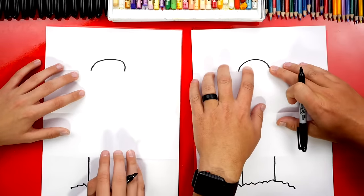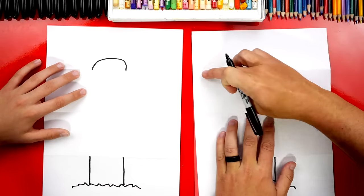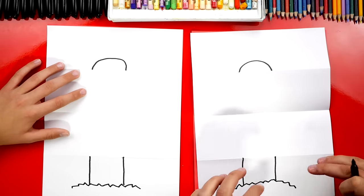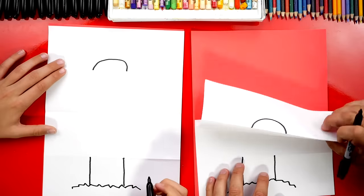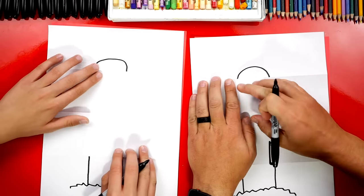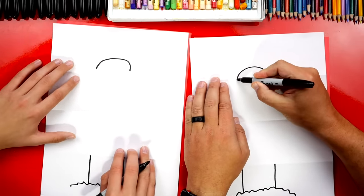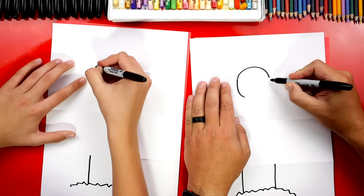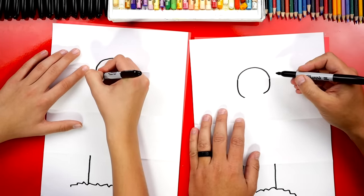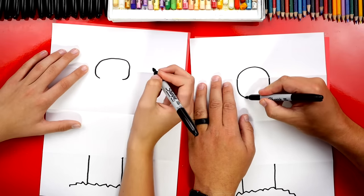Let's unfold our paper and flatten it out so it's easier to draw on. When we're doing the folding surprise, we want to make sure that we draw everything between the top fold and the bottom fold — make sure that you don't draw outside of those folds, because when it's folded up you'll be able to see it. We're first gonna draw the skeleton's head up here at the top, starting on the left side and curving in, then curving in on the right side also.